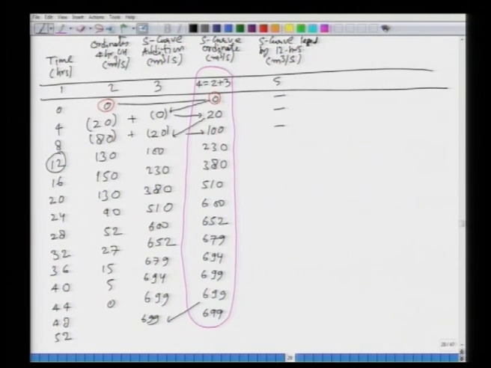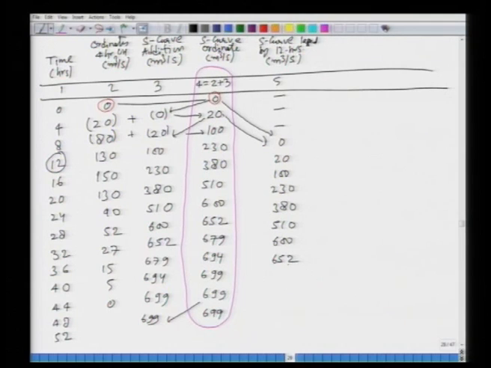Well, we just transfer all these ordinates here, we are just lagging it. So, you can cut and paste all this if you are doing it in Excel. All right. Okay. So, let me do that. You will have at 12 hour it will be 0, then you have 20, 100, 230 and so on, 380, 510, 600, 652. These may not correspond to the times I have put here.